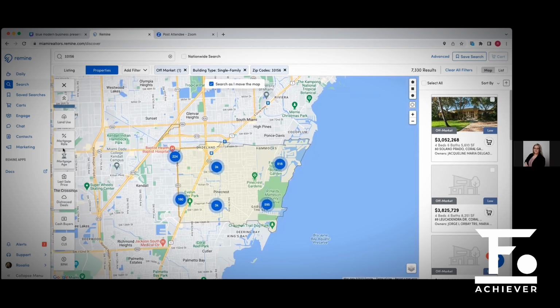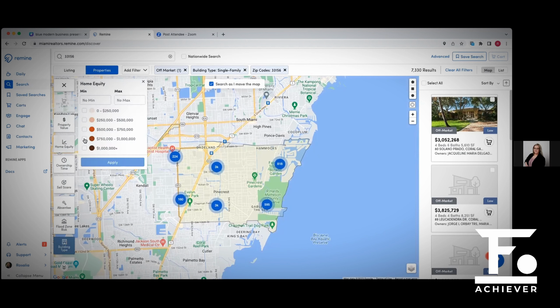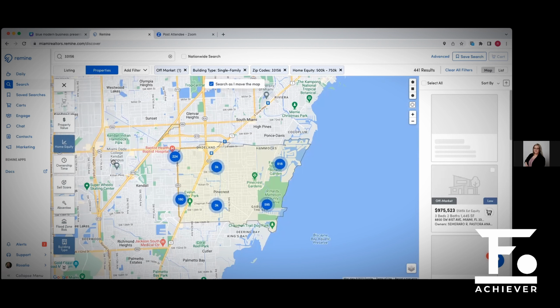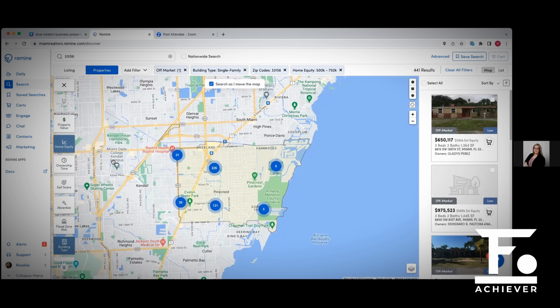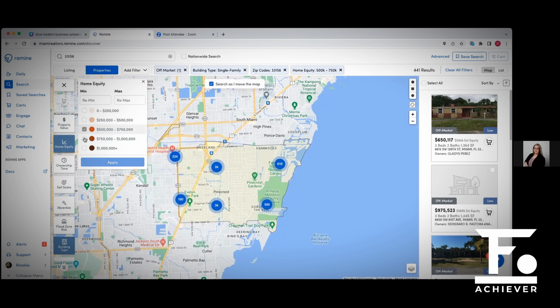And let me specifically only look for that equity. Let's say they're not even interested. I don't care about the buy score, like Jen said right now. We don't care about the buy score, but let's just say this area is pretty affluent. Let's see who's got a lot of equity in their home. Just for fun. Let's do 500. No, let's do 750.